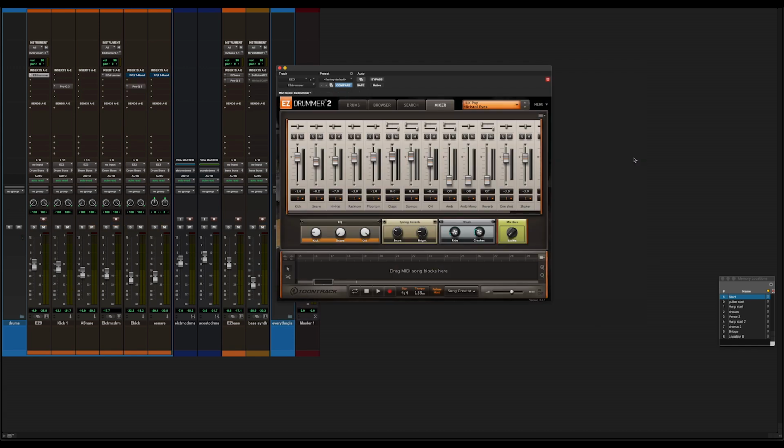Next, I'll dial in the snare brightness using the EQ that's inside of the UK Pop EZX preset.